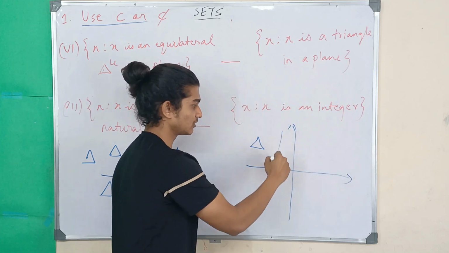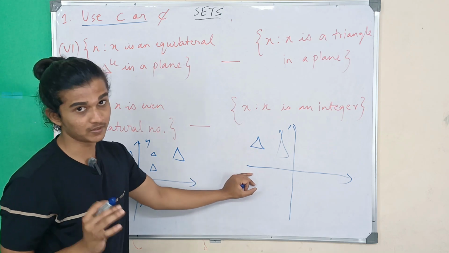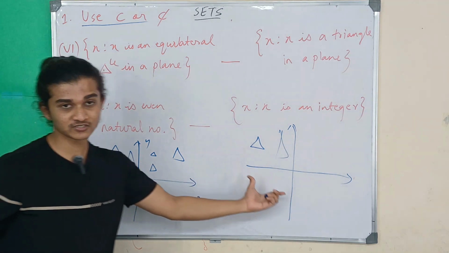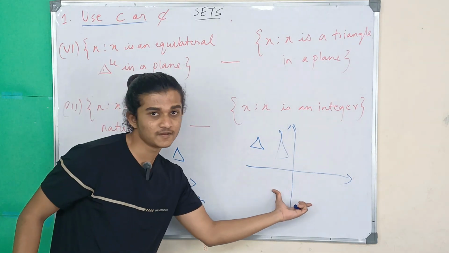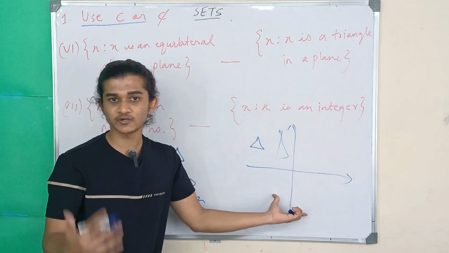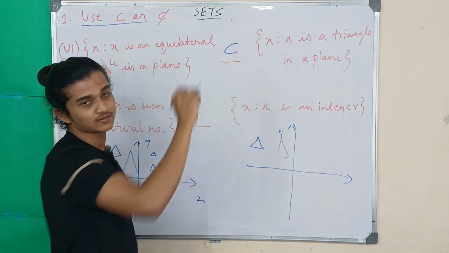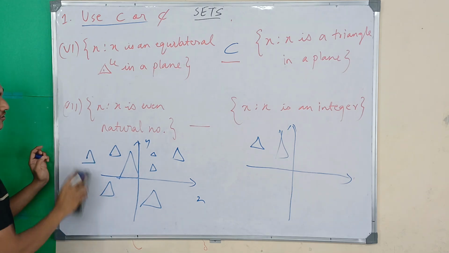Whereas in this set, it is just all the possible triangles: equilateral triangle, isosceles triangle, scalene triangle, every single possible triangle on a plane belongs to this set. So I can say this belongs to this. Every single element which is in this, I can recreate in this, because every single equilateral triangle is also a triangle. So from this I can say this set is a subset of that set.